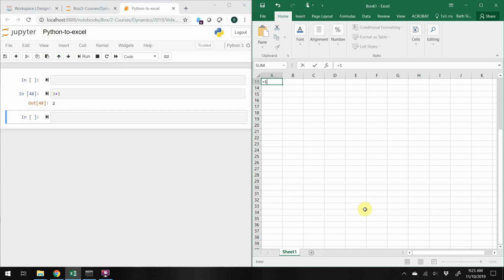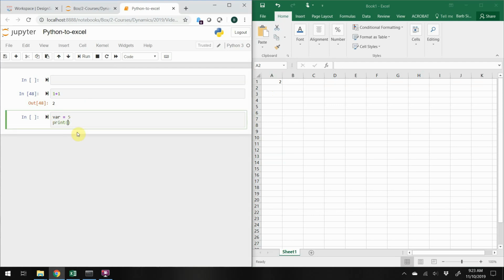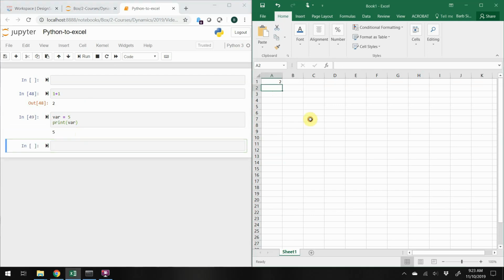In the same way, I can go over to my Excel spreadsheet and say 1 plus 1 equals 2. Now, I can also create some sort of variable and give it a name. Let's call it var, pass it an integer 5, and print that variable var. In the same way in the Excel spreadsheet, I can set the cell at B2 equal to 5, and so now this cell is associated with 5, just like this variable named var is also associated with 5 in my Jupyter Notebook and Python scripting language.